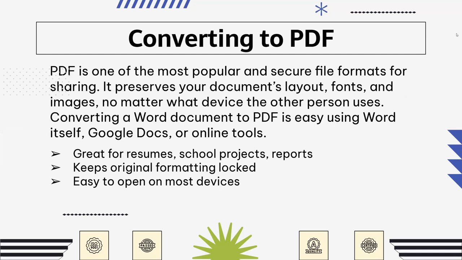PDFs are great for resumes, school projects, etc. They're also really good for printing out. And it keeps the original formatting locked. It keeps pretty much everything the same. And then it's also easy to open on most devices. You don't need a specific app. It's just from your downloads folder.